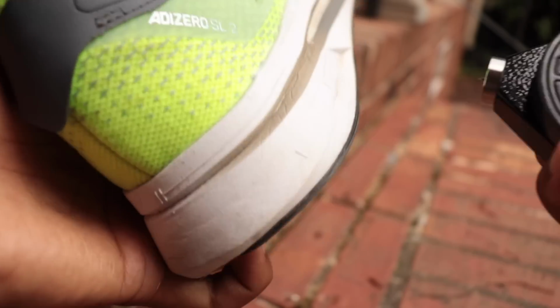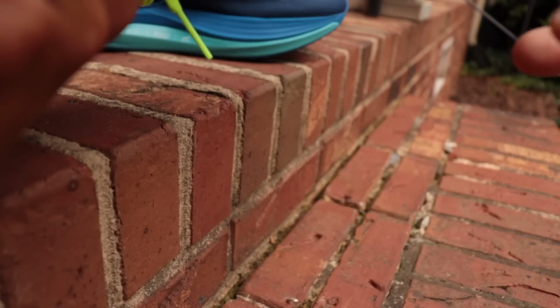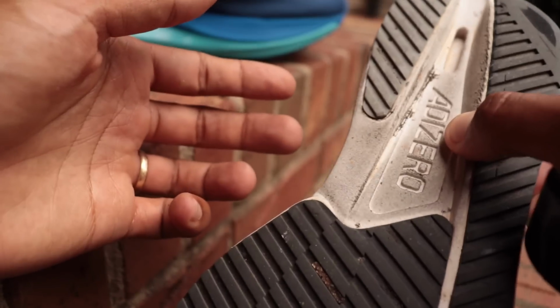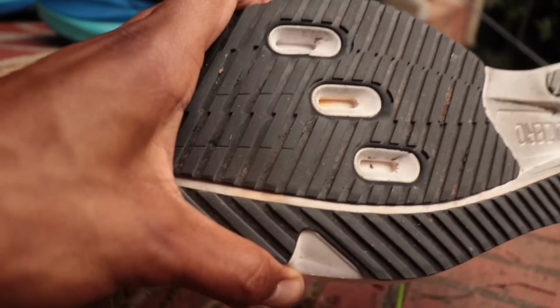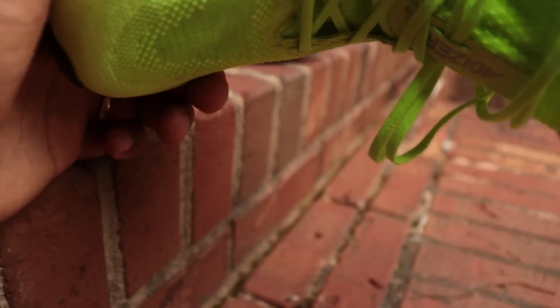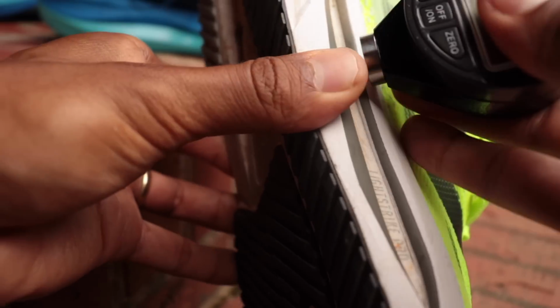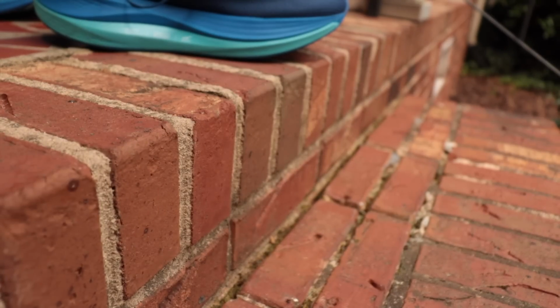Okay, 49. But that's the issue, is this is on the, what's it called? The Light Strike. Let's see if I can get a reading of the Light Strike Pro. This is a little bit of a tricky one. I can't get a reading on the Light Strike Pro, which is in the middle, just because of how this needle is. So, and that's what you're landing on. Let's see if I can get it. And no, I can't. All right, let me check the fuel cell.